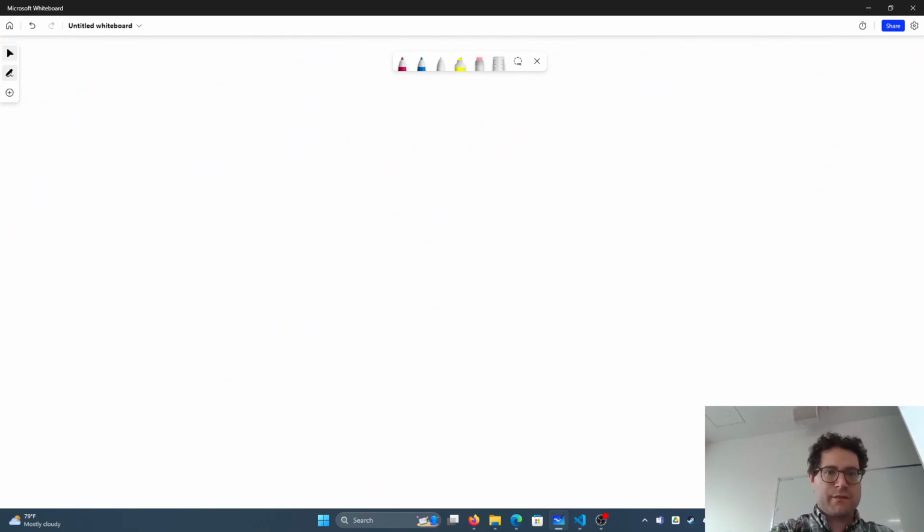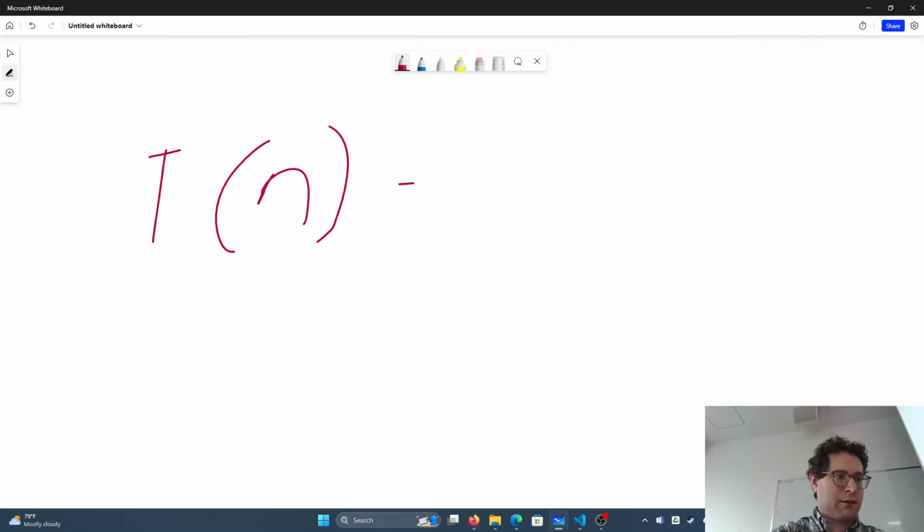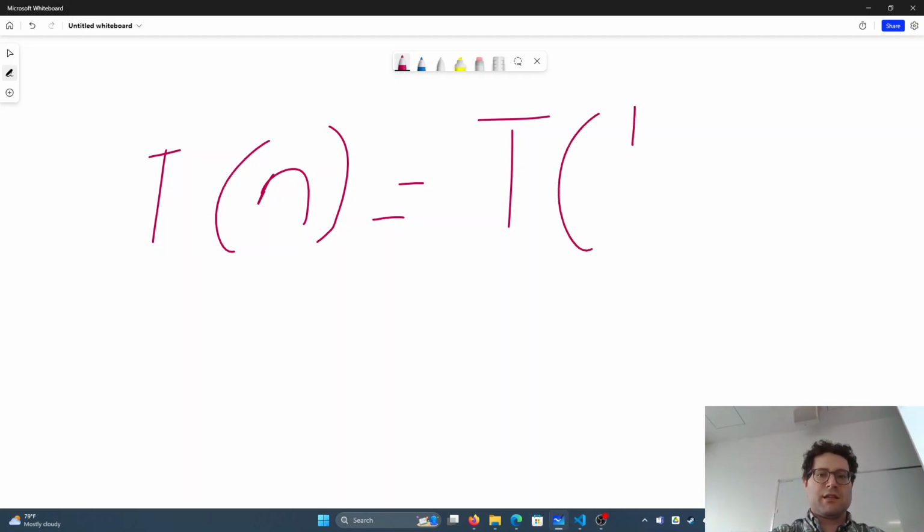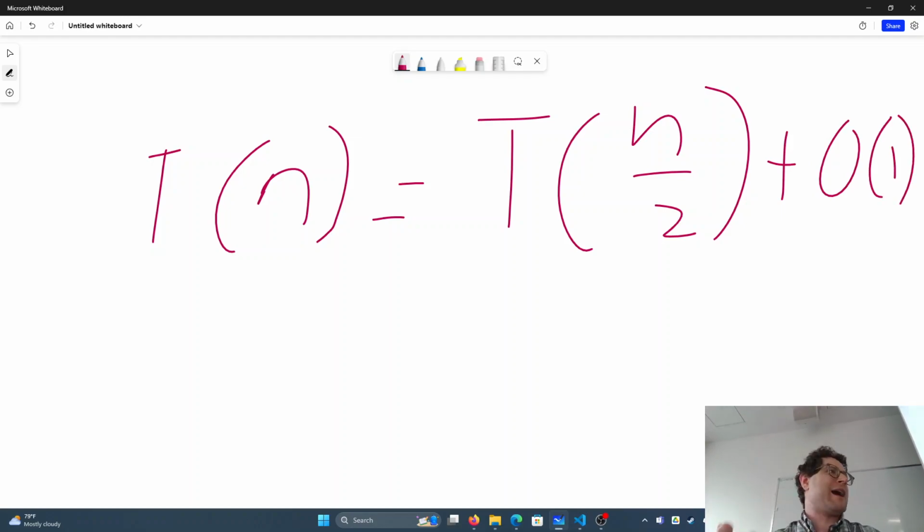Binary search. We don't even have to look at the code for binary search. Binary search says basically look for an item. Look at the middle item. If it's less than the item, go to the left half. If it's greater than the item, go to the right half, right? Then search that half, and only that half. And so that's the runtime for that. If you've got n problems, split it in half, and that only takes one operation to check which half you should go to.